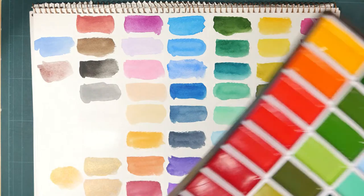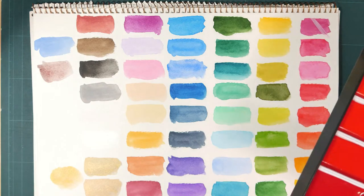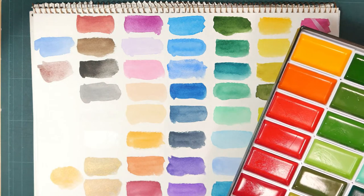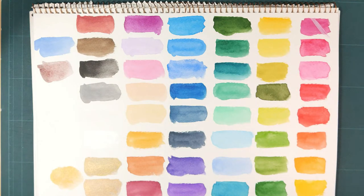But I will use this one for my work in the future that will be featured on the channel. I will still be using my Schminke and my Mijello watercolors as my main watercolor sets because I like them really, really much. But sometimes using new tools and new paints can be good for your creativity, even if it's a limited set of six colors or something. So yeah, there you go.